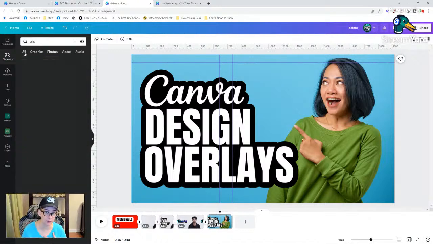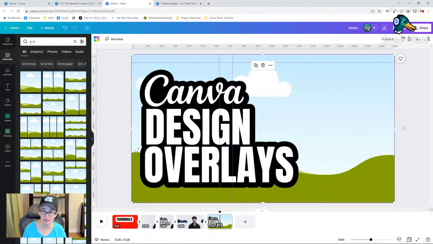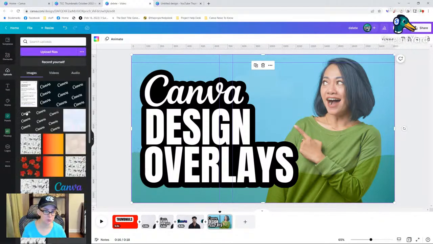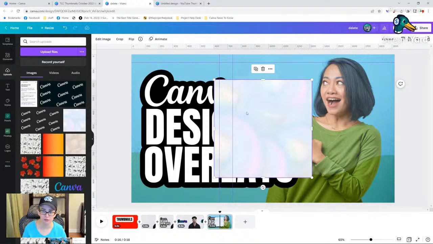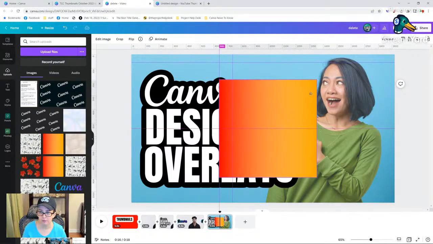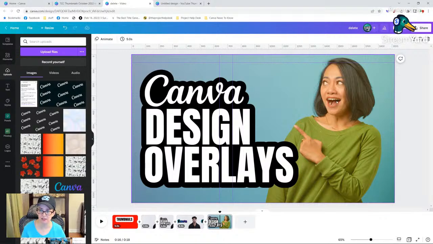So I'm going to add a grid. Here it is. I'm going to reduce the transparency. And then I will add one of these that I created earlier. That one gives it the gradient overlay look.